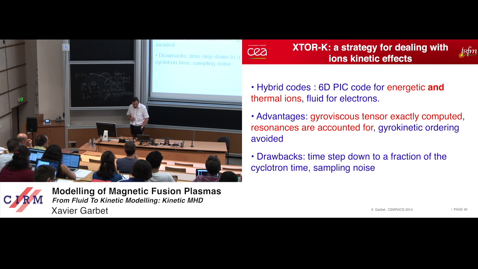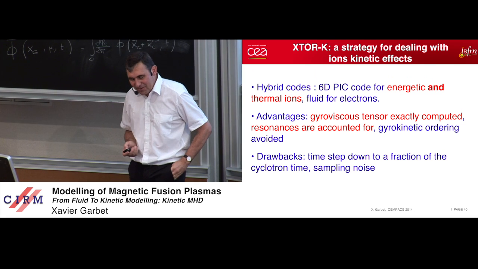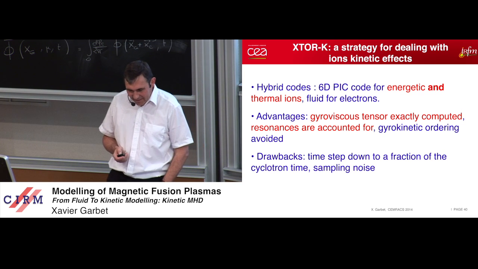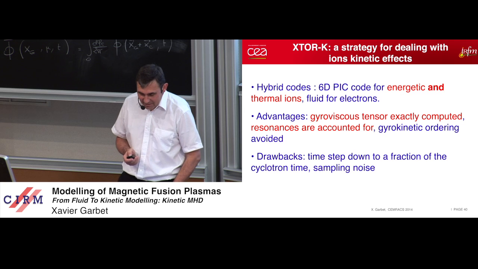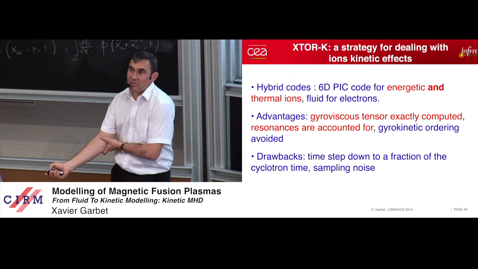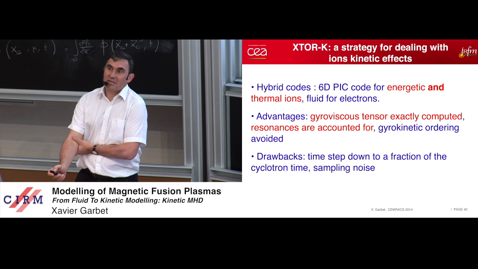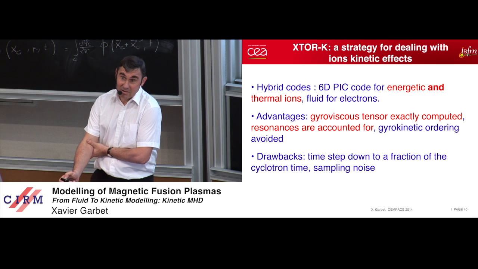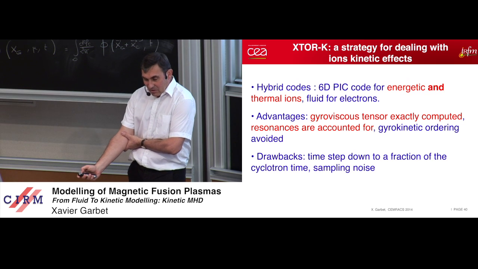And also, of course, the equation of motion is very simple. It's just E plus v cross B in Newton's equation. So you don't have to think about what you should average or not, and so on and so on. Now, of course, there are drawbacks you can imagine, because you need a large number of particles to simulate, especially if you want to include thermal ions. And the convergence is only 1 over the square root of N in the Monte Carlo code. So it's a long way.